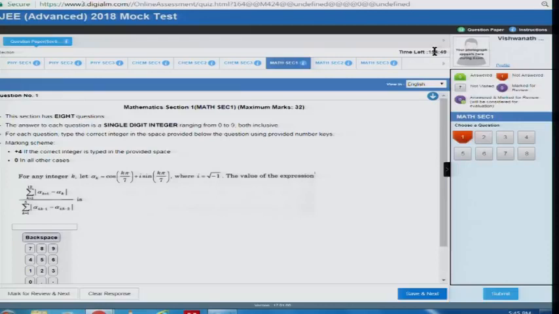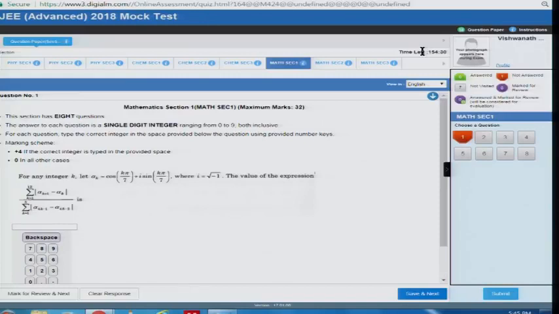The point of telling you this is that in any case you will not be actually losing any of your precious time, any minutes of your precious time, and the entire duration of 180 minutes would be allotted to you, no matter whether you had any disruption during the test or not.